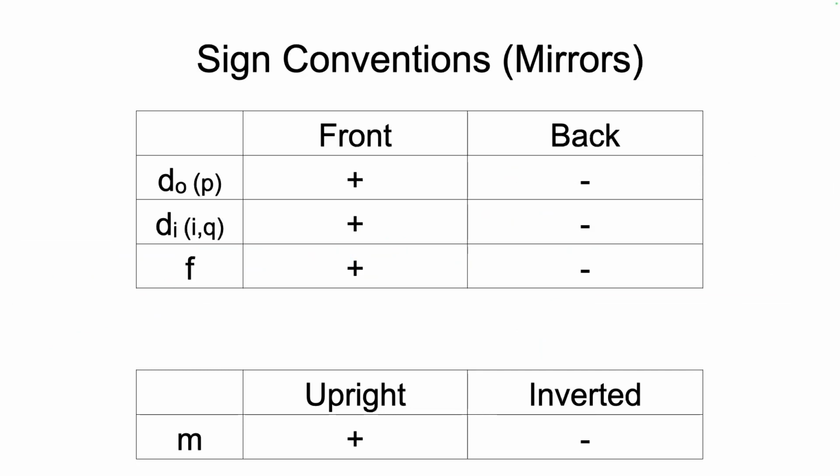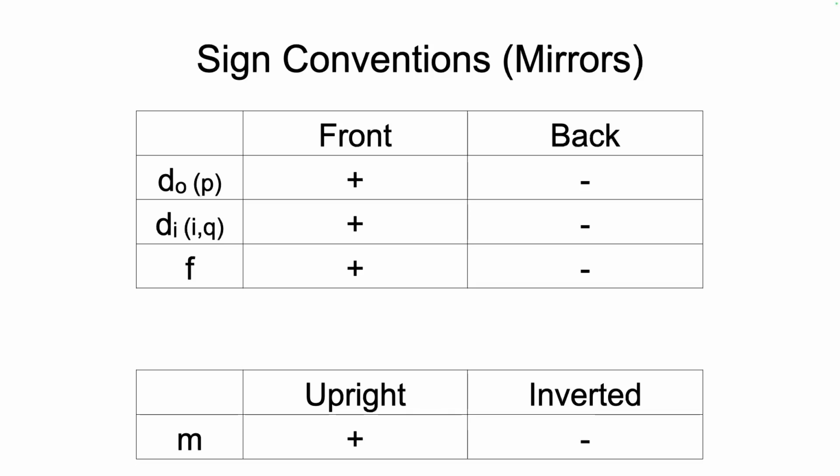Notice it's positive if the focal point is on the front side of the mirror. What's the front side of a mirror? How do we define that? The shiny side, right? This is the side you're supposed to be looking in, the side that's coated, the side that's doing all the bouncing. So if the mirror curves in that concave way, we give it a positive focal length. If it did the opposite, convex, we give it negative.